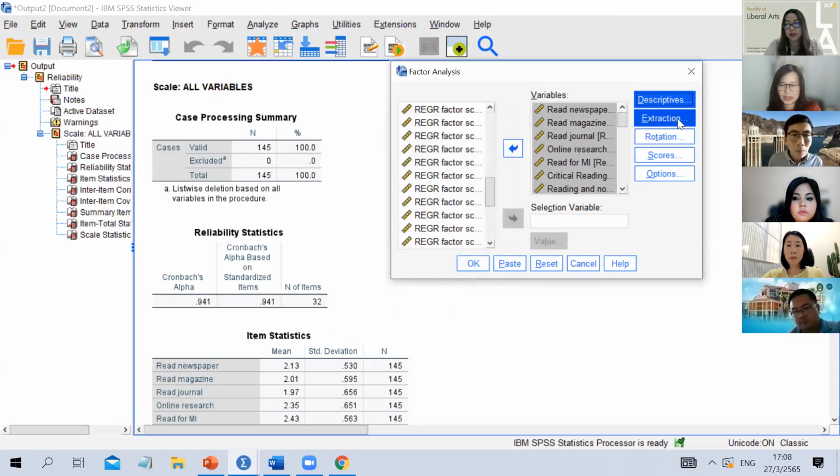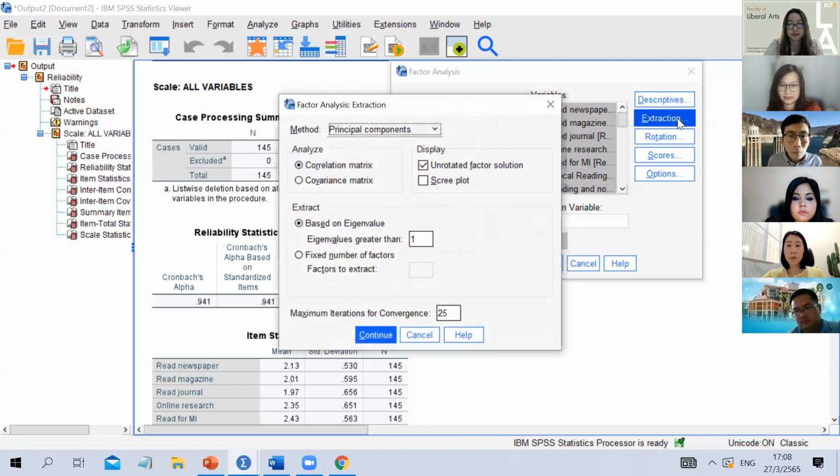Continue. For the extraction, you choose principal components here because it's the most popular. And based on eigenvalues greater than 1, it's very important for factor analysis. You have to extract only those that have eigenvalues greater than 1. And this one is the initial number, just leave it there.